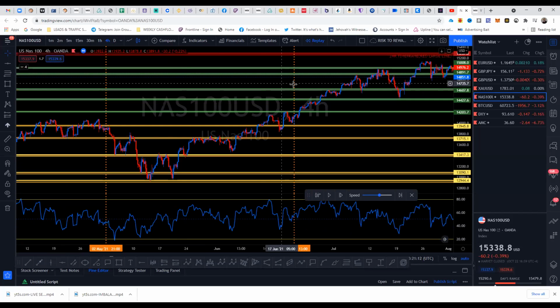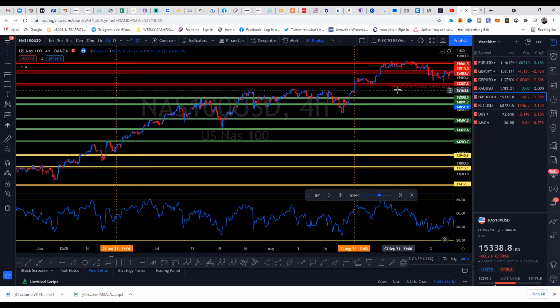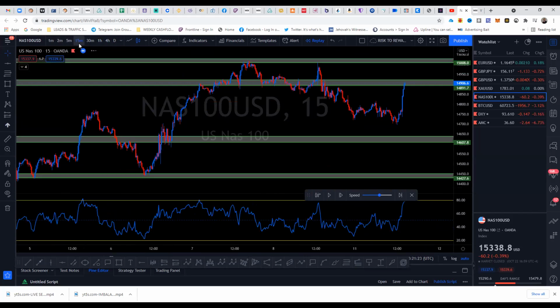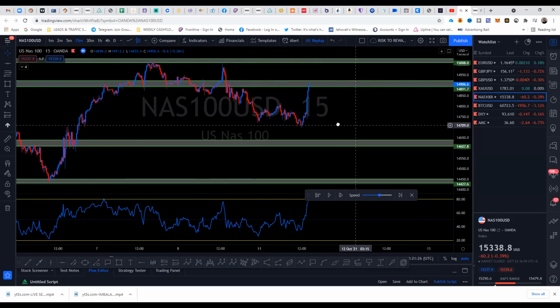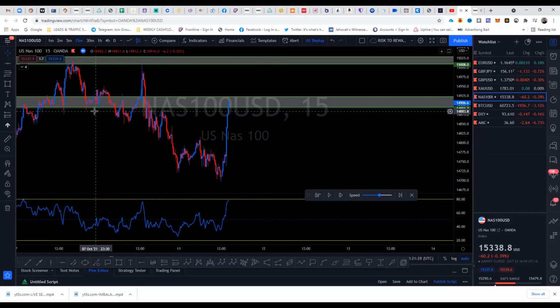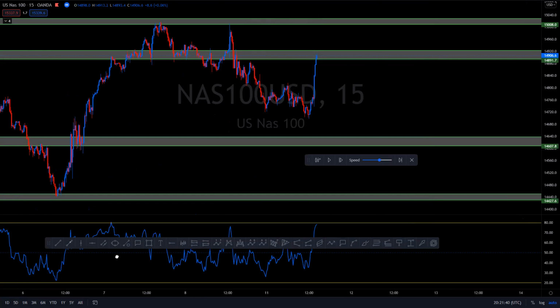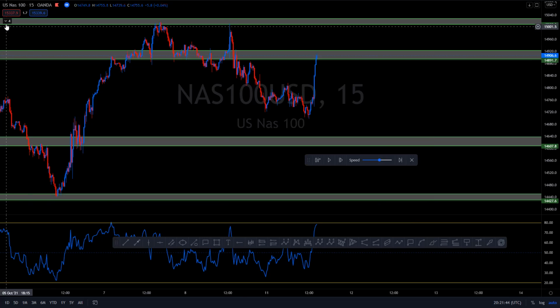Now I'm going to go to the 4 hour. And as we can see, we have everything drawn up all the way to current price. So now we're going to go back to the 15-minute, okay? So now we see price interacting with these zones pretty good. So now I'm going to explain the order block theory. So when the banks buy and sell in the market, sometimes they create imbalances in the market.